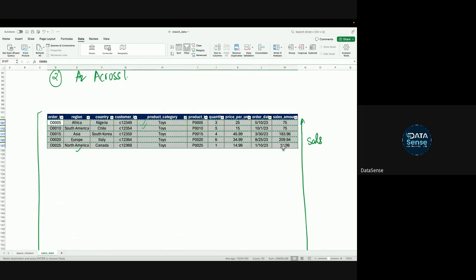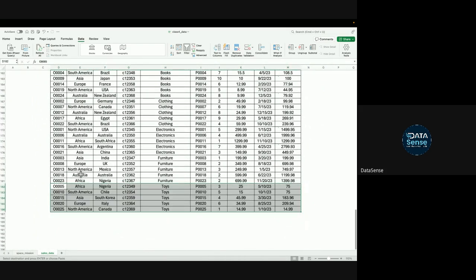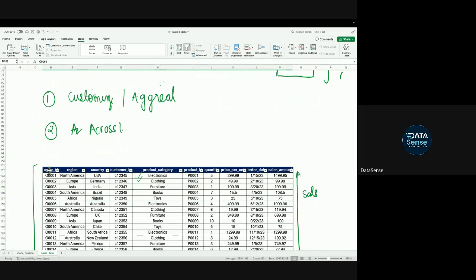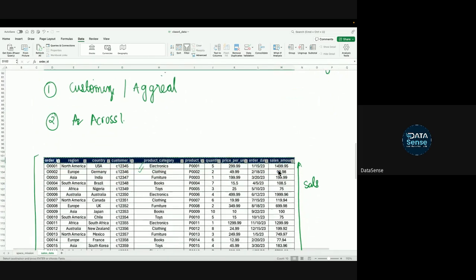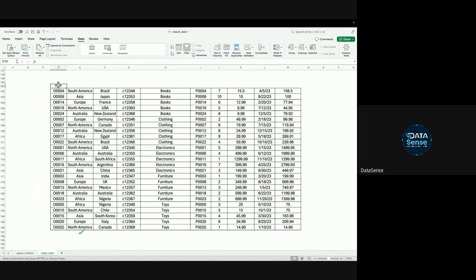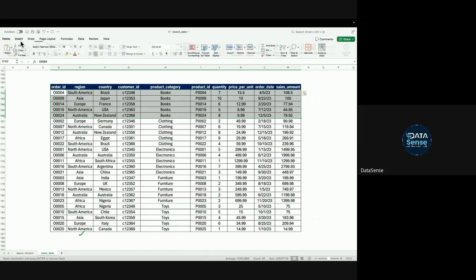So first, see, this is how the categories will be created. My data should look like this if I have to calculate the sum across each product. So now what will happen? Let's say this is books. This books group will look like this. Then clothing will look like this.